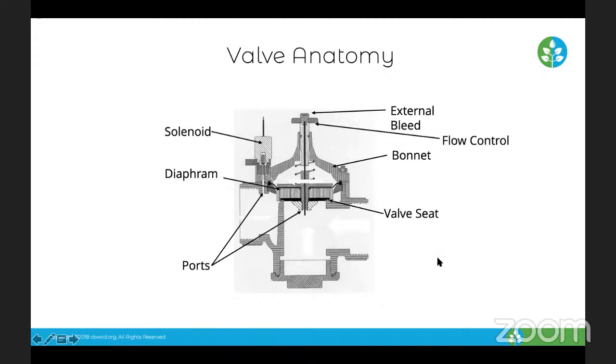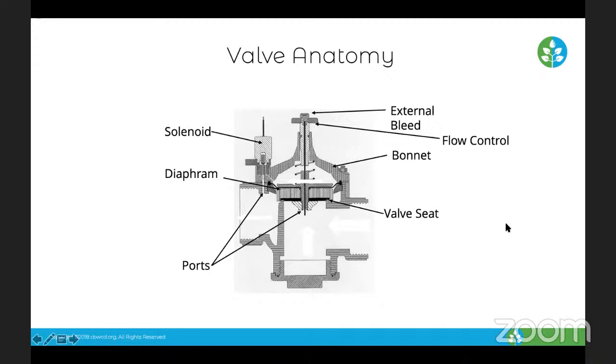So here's how the water moves. We kind of hinted on that. One thing, the irrigation valves, if you don't know which way the water's going, one indicator to know which way the water is flowing through the valve is the solenoid. 99% of the time, there's only one model I can think of that isn't the case. So you can go ahead and just assume that the solenoid is on the downstream side of the valve, or the side that's going to the sprinklers. The solenoid is going to be on that side.